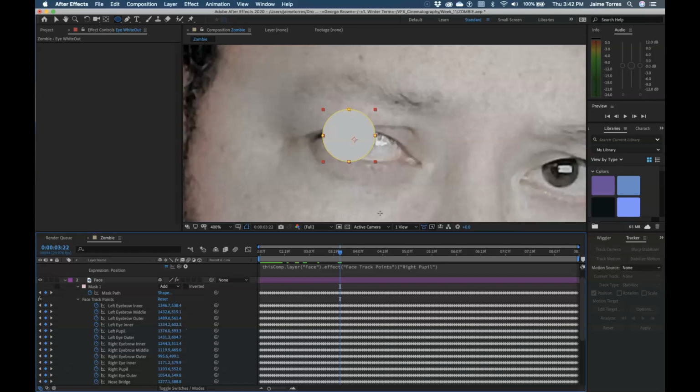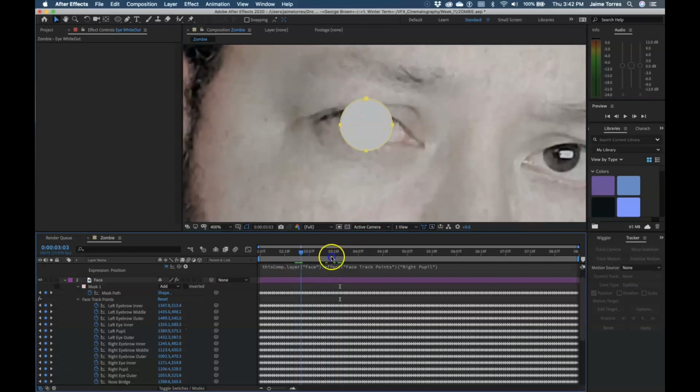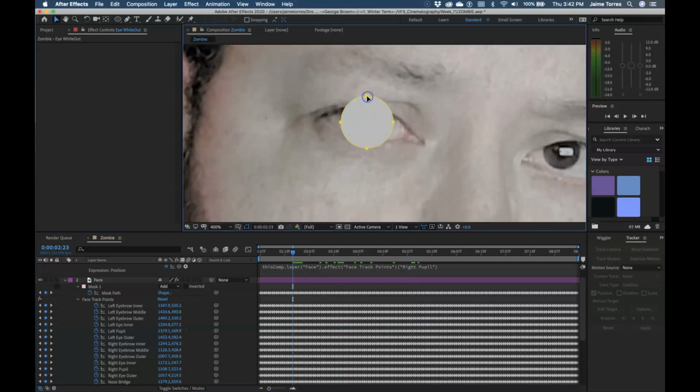Okay, so hit period, and then now you can move directly to the eye. You can move this around to the mask. Now it's working. Double click the point, and you get a bounding box. I'm going to make it a little bit smaller, so I'm going to hold the shift key.